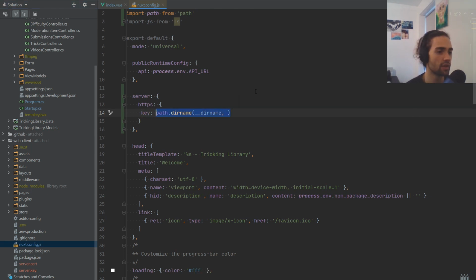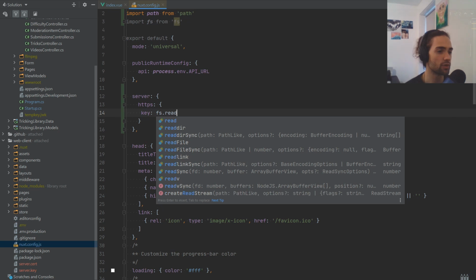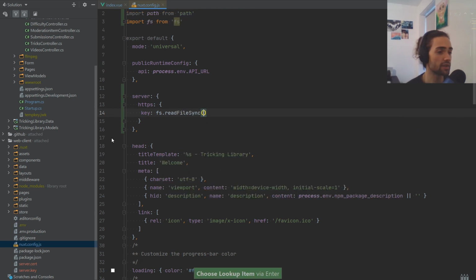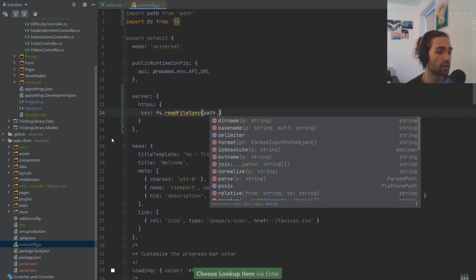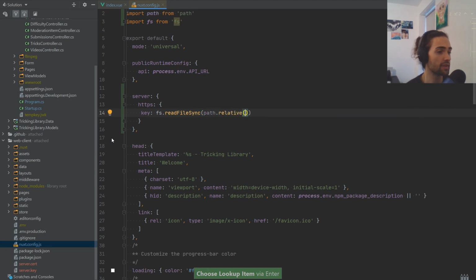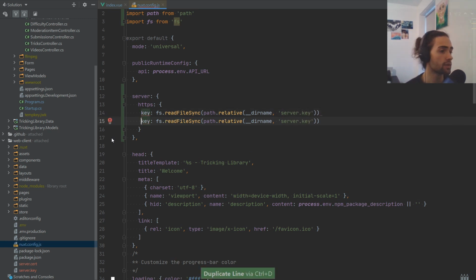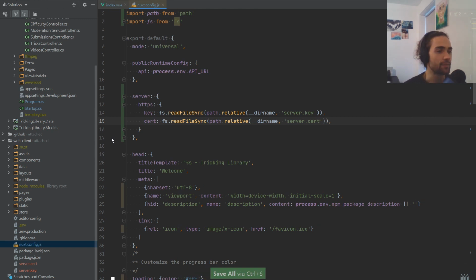I want to grab the file, I want to use readFileSync, and this is where I provide the path. So relative, dirname, and this is where we will say server.key. Let's copy this line, and at the beginning we'll say cert, and we'll say the certificate here as well.